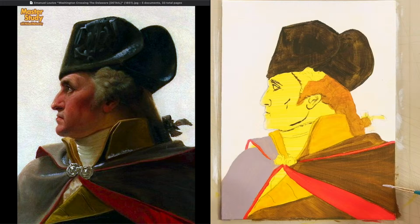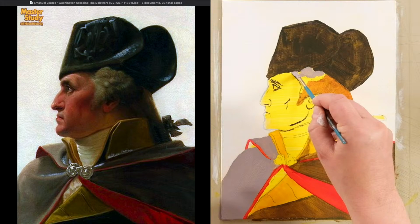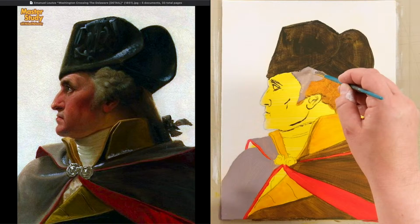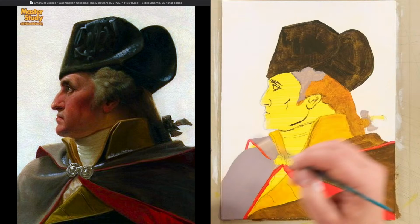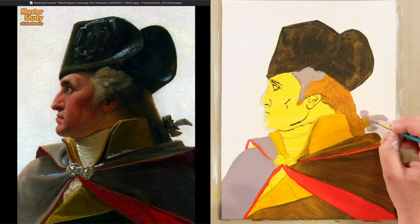I'm just going to take the same color and put it in his hair right now. And you know what? I'm just going to put this color right here. We'll add something to this later on, but just kind of get it started. I'm not even really sure. It does kind of look like maybe a bit of eagle wings. I thought this was a ribbon. It probably is a ribbon, but maybe there's some sort of metallic component to it as well.